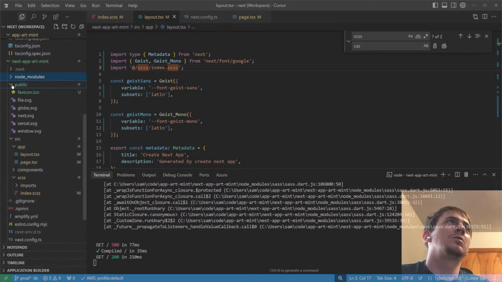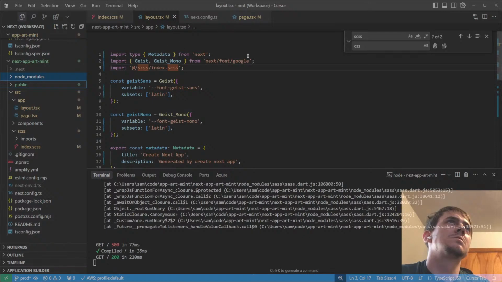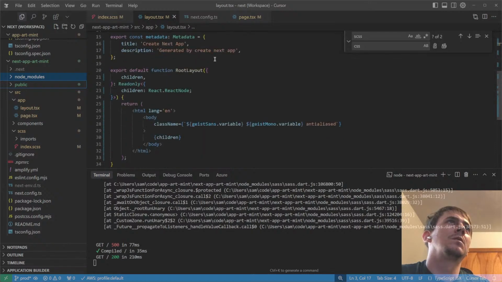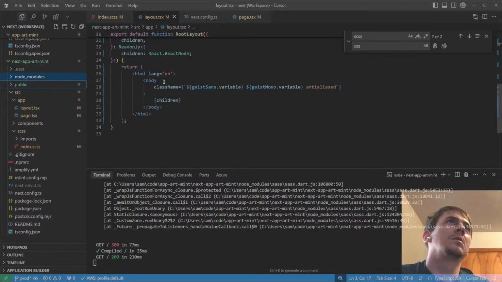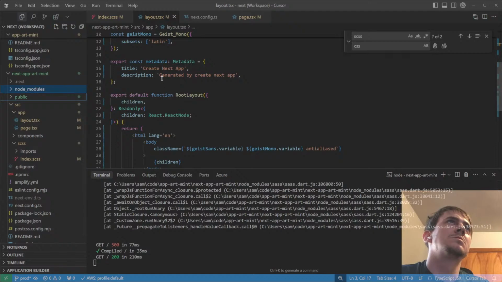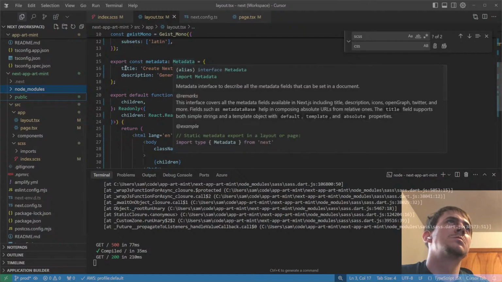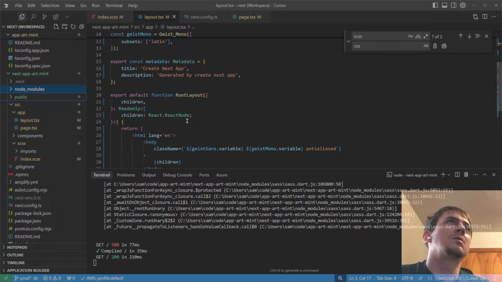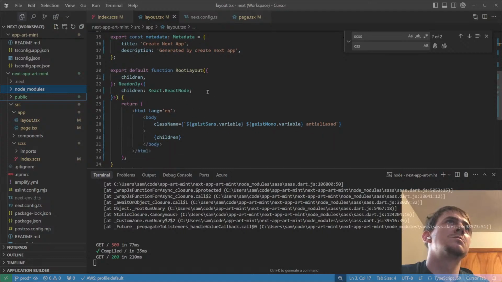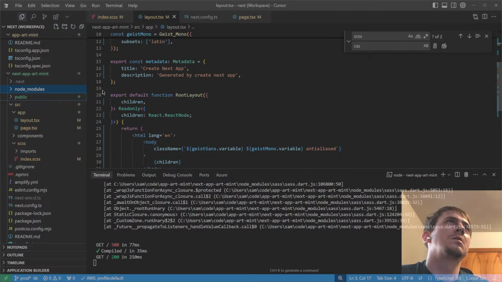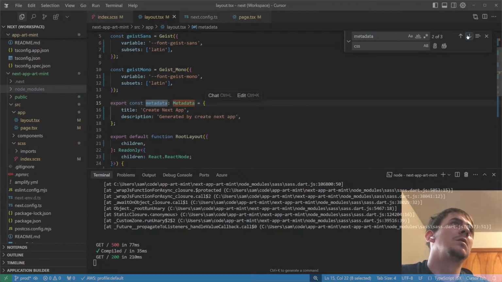Close up that node modules. Metadata. It's not being used anywhere.